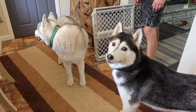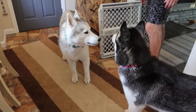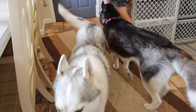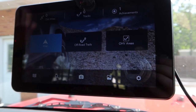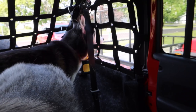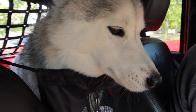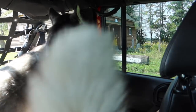Wanna go for a ride in Daddy's Jeep? Memphis is like, open the door, Dad. Let's go! We're getting out of this house for a little bit. We got it all hooked up. Let's see what we think of it. Kira's like, let's go! We're going, girls. They just figured out where we are — they're like, whoa! She's scratching so far. Look at those tails go.